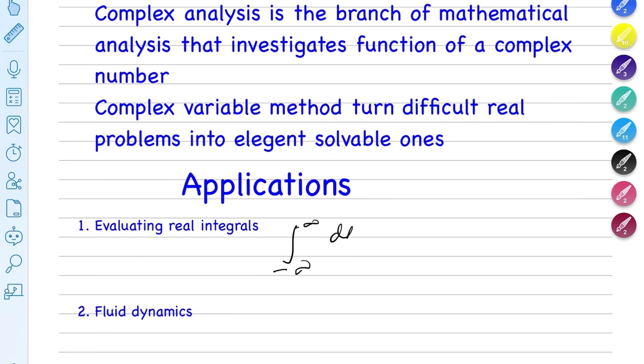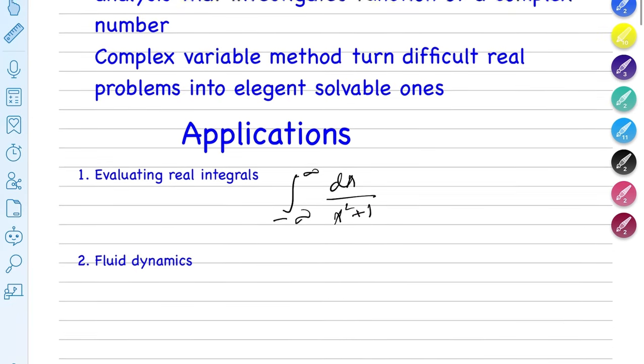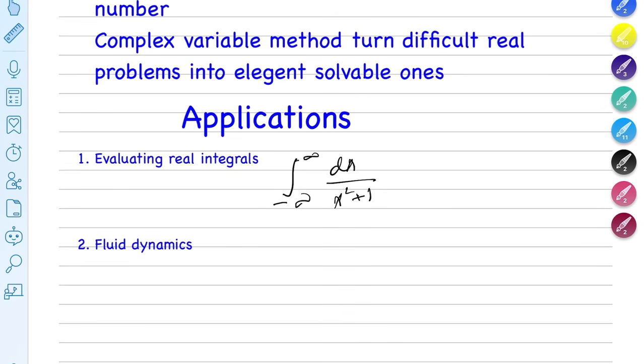First, I want to show some applications of complex numbers. They are used to evaluate real integrals like this. In real calculus it's very difficult, whereas we can evaluate this contour integral in the complex plane. Here x square plus 1 is 0, so x is equal to plus or minus i, which can be used as a pole. They are widely used in engineering, mathematics and quantum physics.